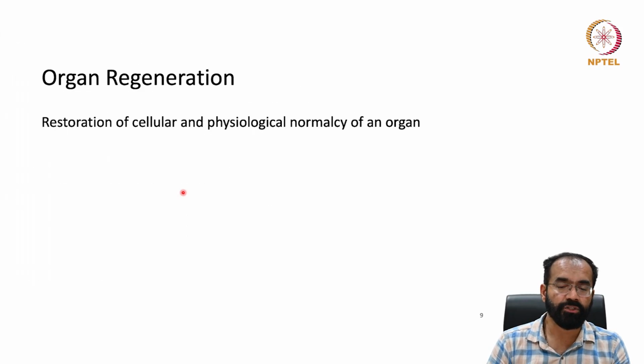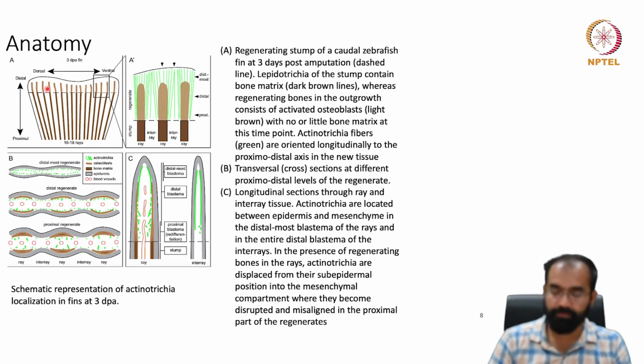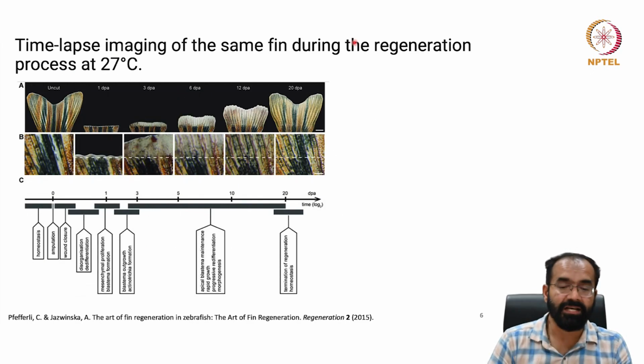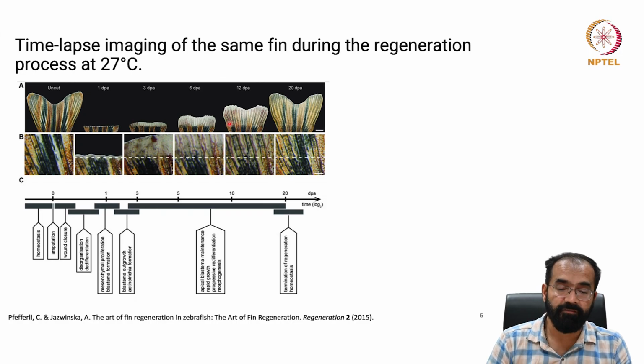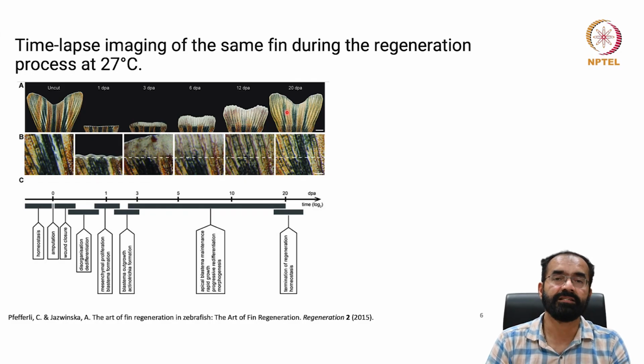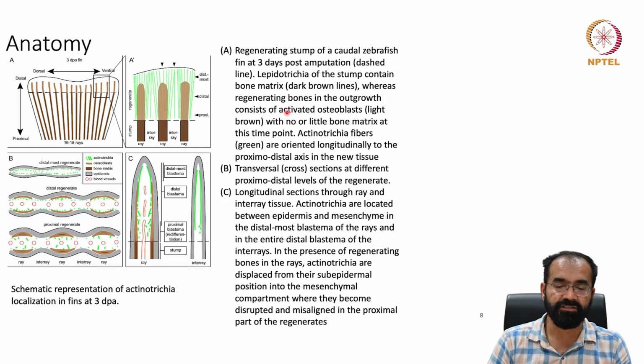If I can quickly show this once again, when the blastema is being formed, this is the proximal part, and it will be differentiating. As you can see here, even pigment cells and so on are formed, whereas here there is no pigment and they are still looking whitish. So it is not waiting for the full fin to form. Even before this is reached, even the cells that are proximal, in this boundary between the stump and the proximal fin, are now differentiating. And it is just walking into the extreme tip.